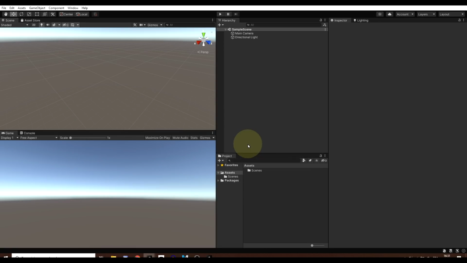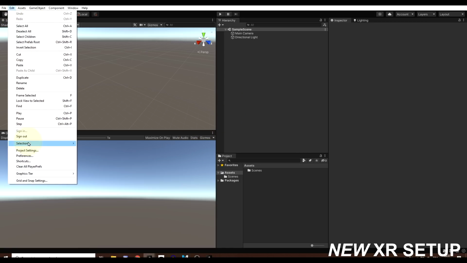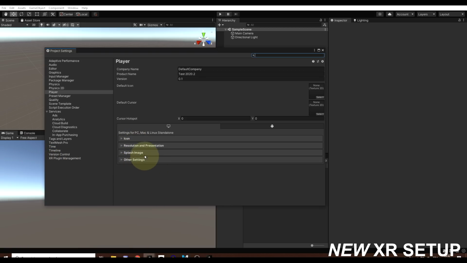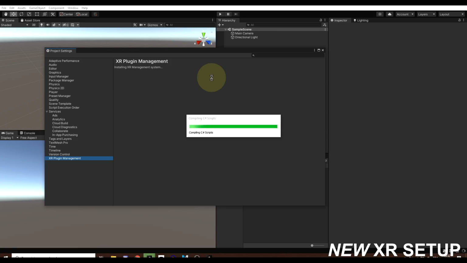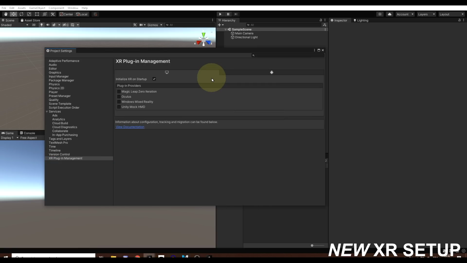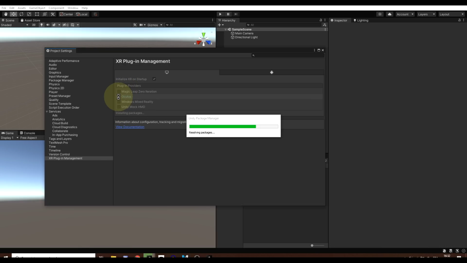Now for the second method, which is the new one that only works for version 2019.4 and above, which you can enable by going to project settings as well, but then instead of player settings, you need to go to XR plugin management. There we can click on install XR plugin management package, and there, in the same way as the old method, you can add or remove an SDK to target a particular device. Oh, and obviously you need to choose one or the other. You cannot use both methods in the same application.